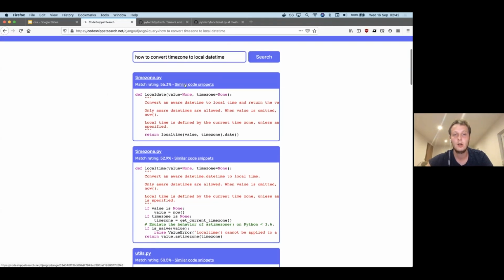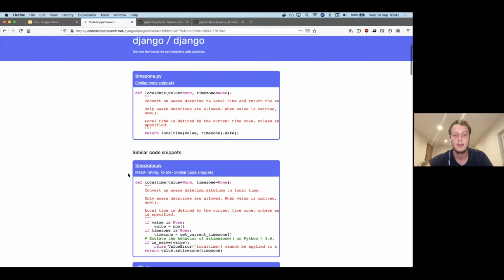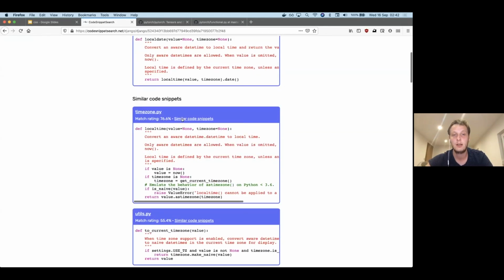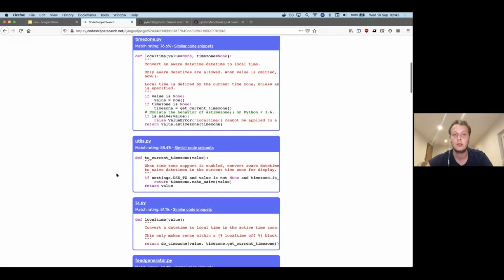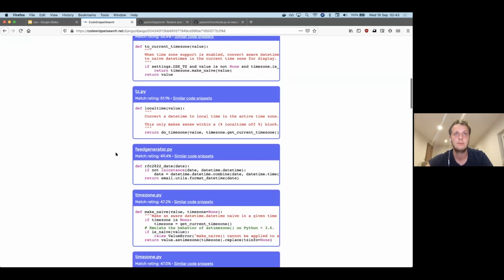If we click on the similar code snippets, this takes this code snippet and searches for similar implementations, similar functions that implement the same functionality. And here we get, as expected, a bunch of time zone converting functions as well.